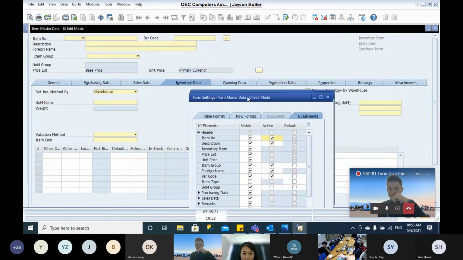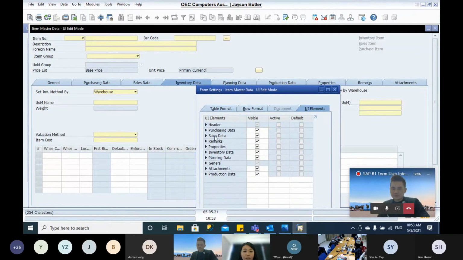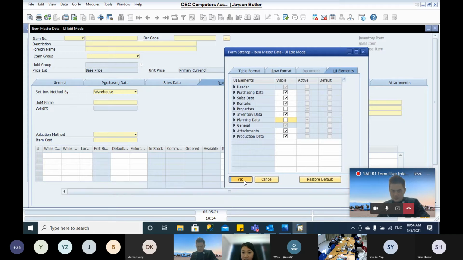So what if you realize that for your warehouse user, you only want them to concentrate on some of the tabs? For example, I want them to concentrate on purchasing tab, sales data, remarks. But they are not required to take care of the properties tab. I can untick it, and I do not want them to take care of the planning tab, then I can untick it, then I press OK.